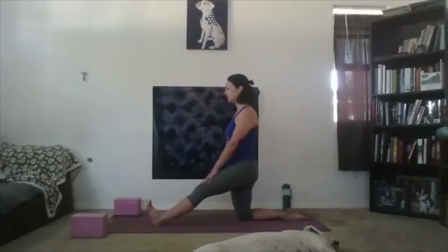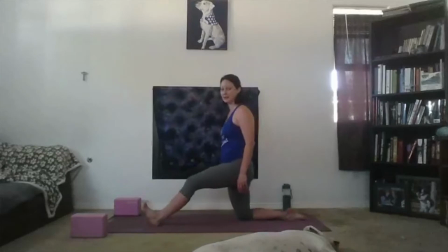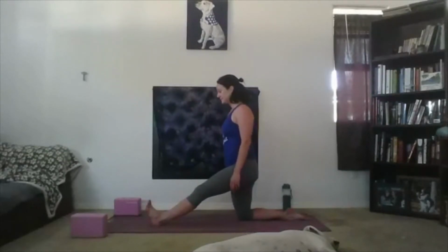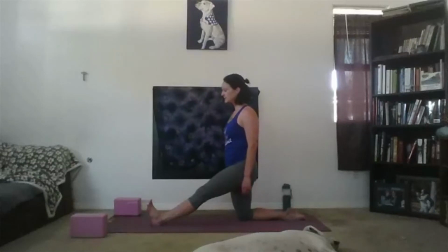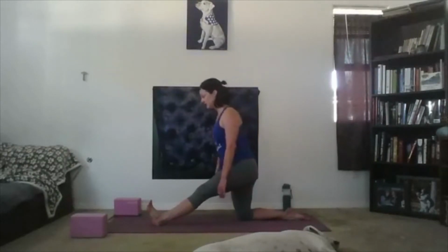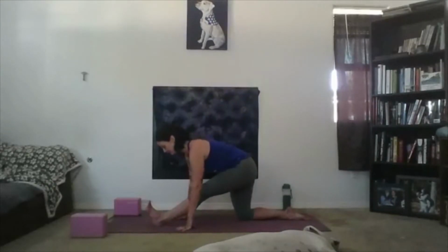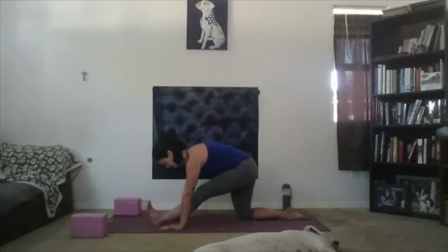Try to make sure you don't walk out your left knee. Keep at least a gentle bend, a more generous one if that's what your body's calling for. Keep your toes flexed. If you decide to take that hinge, move from your hips. Try to keep your chest open. Draw your left hip back, right hip forward, square up towards the short edge of your mat, just a little bit more.